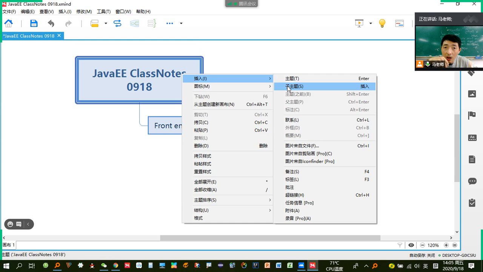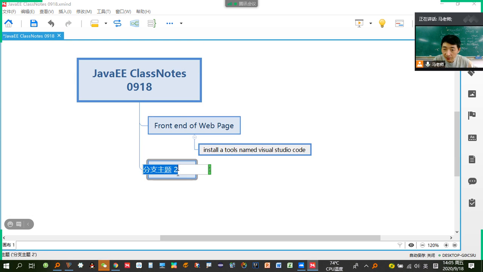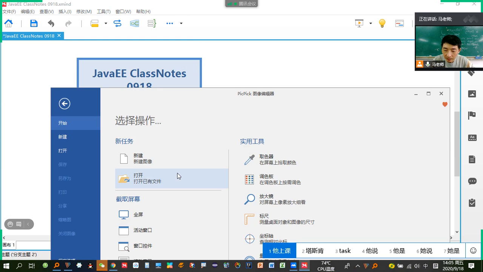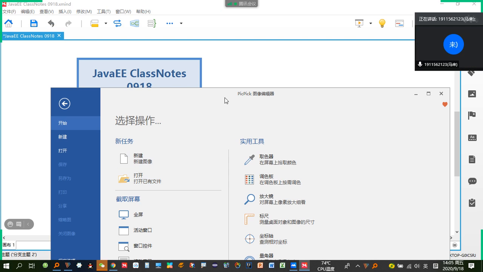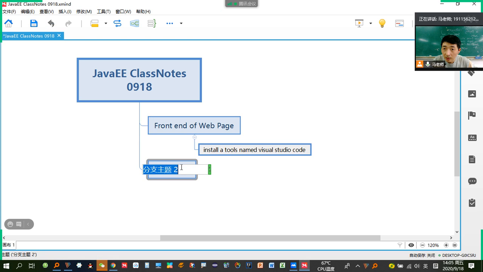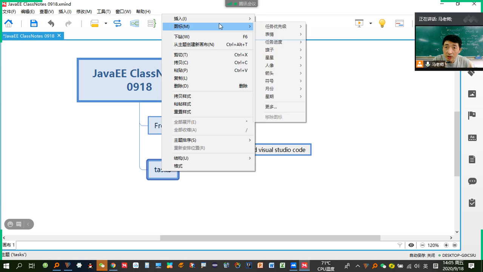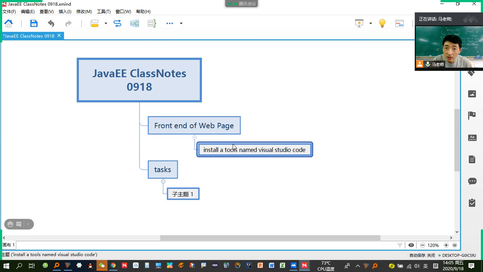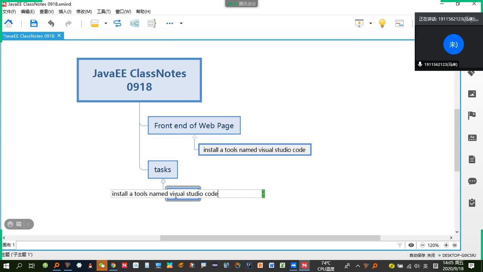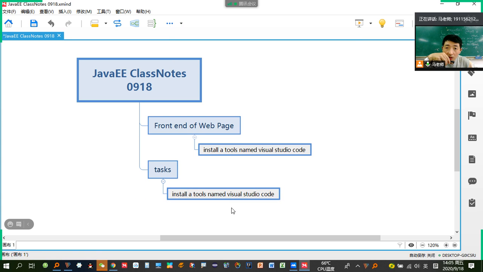So our tasks for this class: one thing is to install the tool named Visual Studio Code.